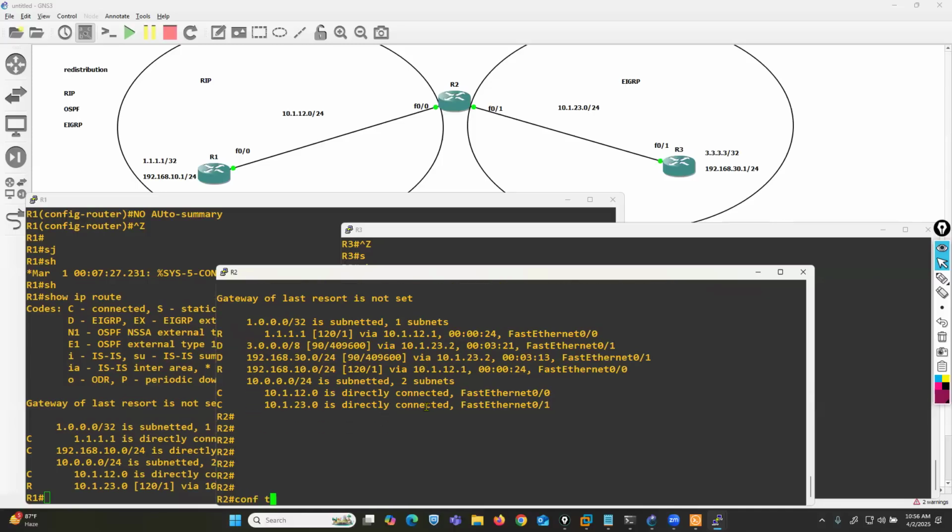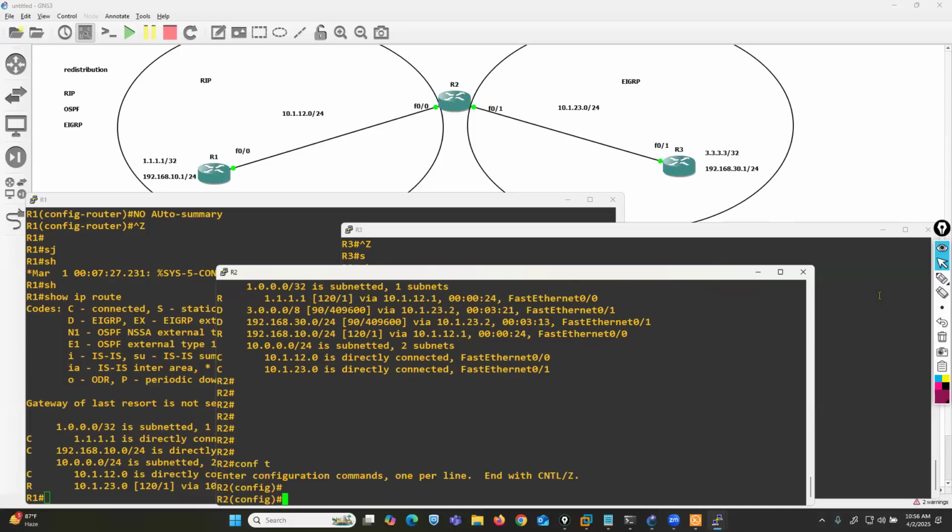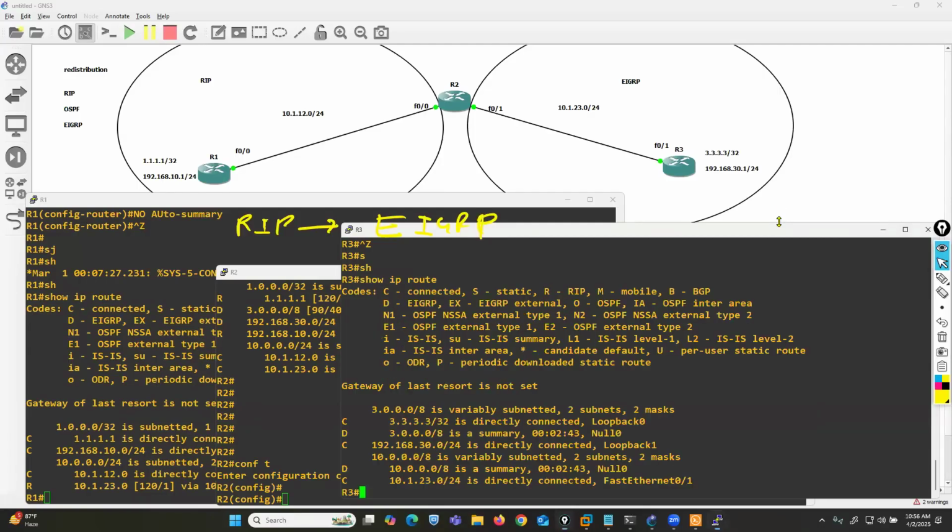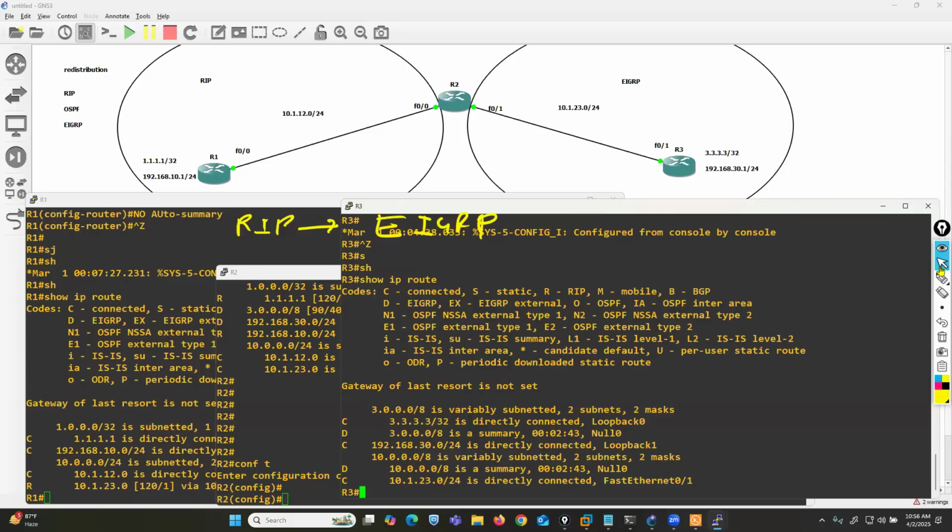Now what I'm doing, I want to redistribute RIP protocol into EIGRP, then EIGRP protocol into RIP.